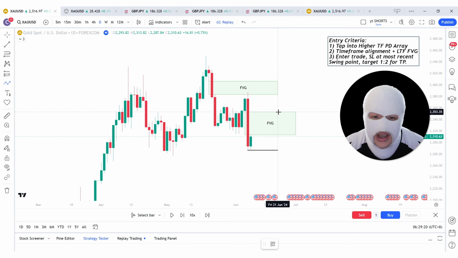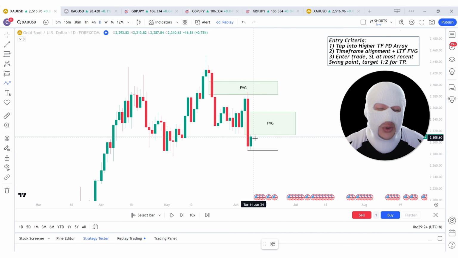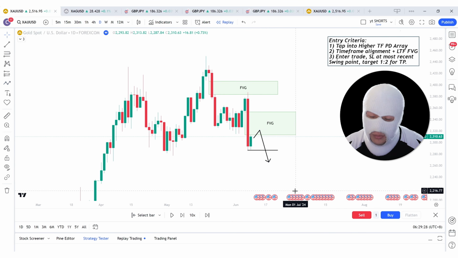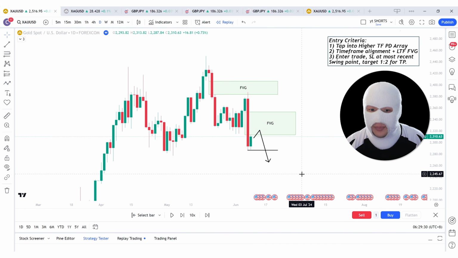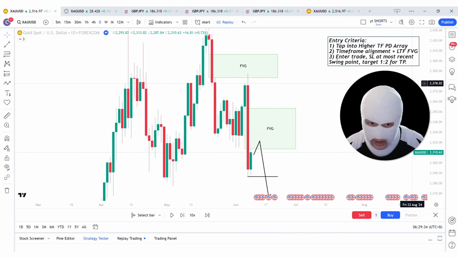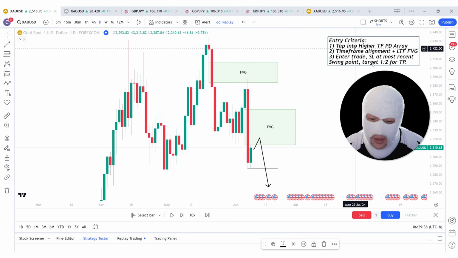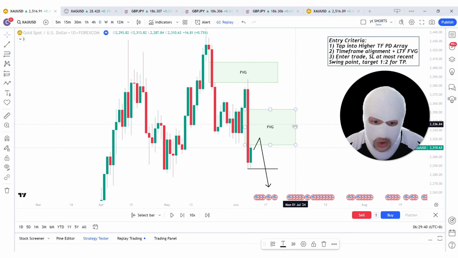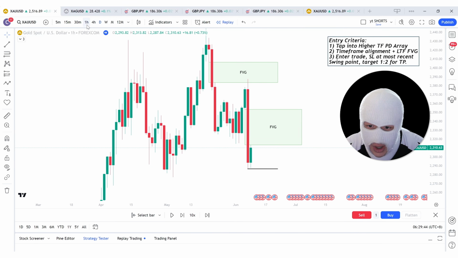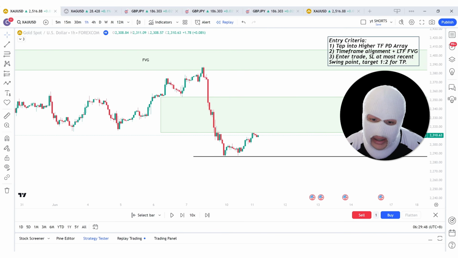So where is price most likely headed towards? That swing low. How are we going to deliver? With this daily bearish fair value gap. Now, I hate sounding like a broken record, but for the last and final time, let's go through the steps. Step 1, wait for a tap into the daily bearish fair value gap right over here. Step 2, use our time frame alignment, drop down to the 1-hour time frame to look for a bearish fair value gap in line with our bearish buyers.